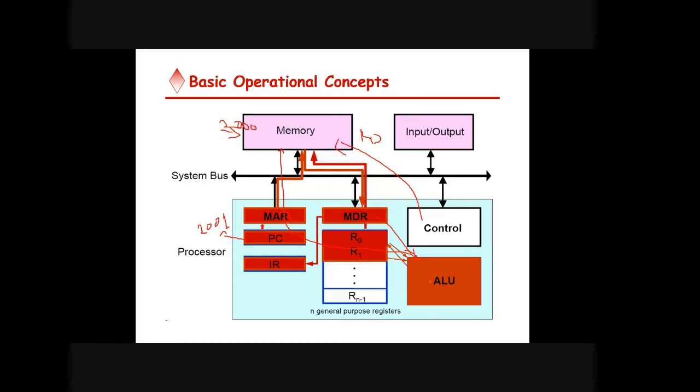In some cases the ALU can take data directly from MDR, or in some cases it will be transferred to the general purpose register, and then from the general purpose register it is taking the content, and after the calculation the result will be written back to the general purpose register, or even to the memory. For that, the control unit again should generate the write signal, and also the ALU should specify where it should write the content. For that, again MAR will be used.